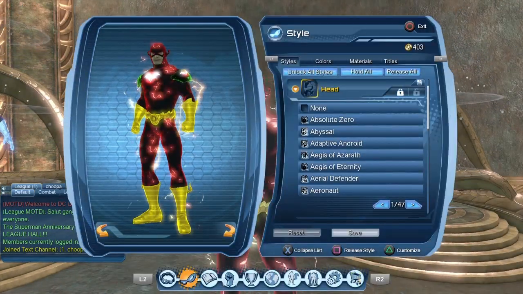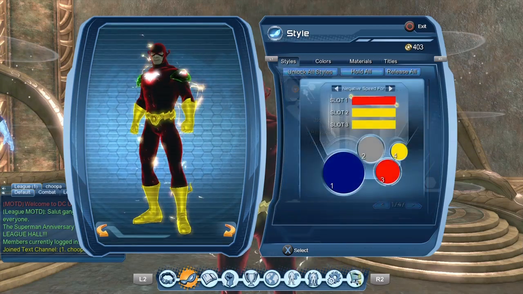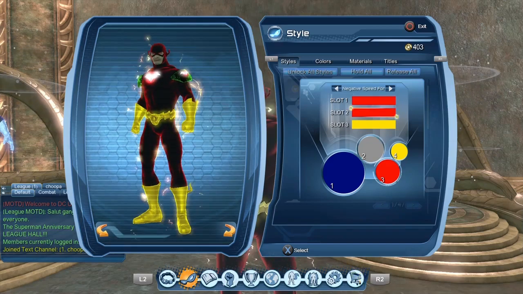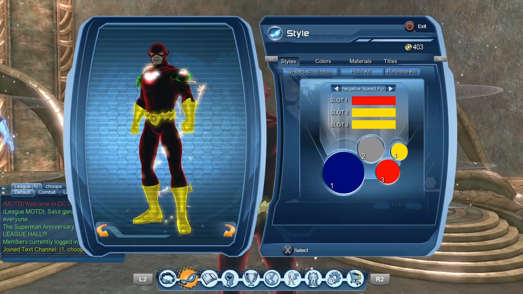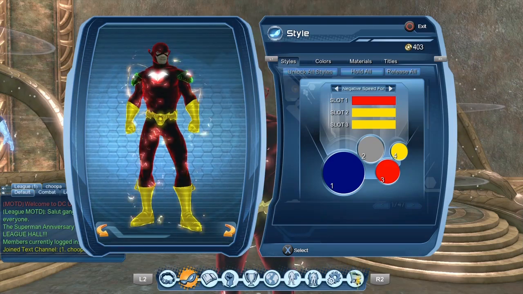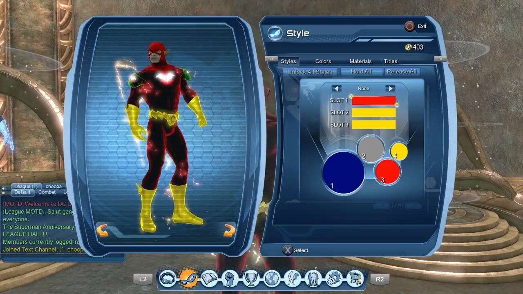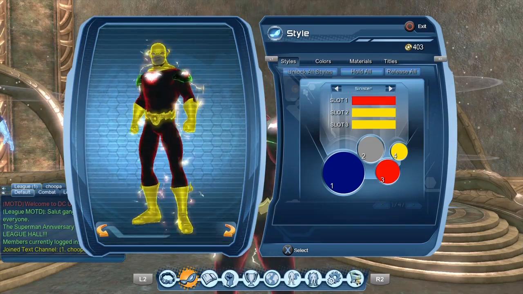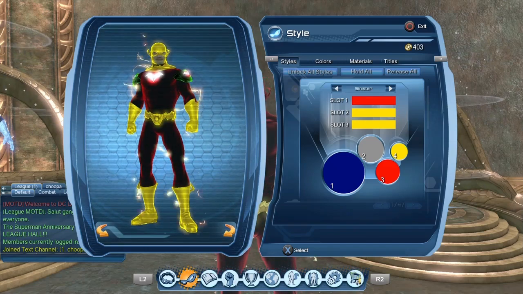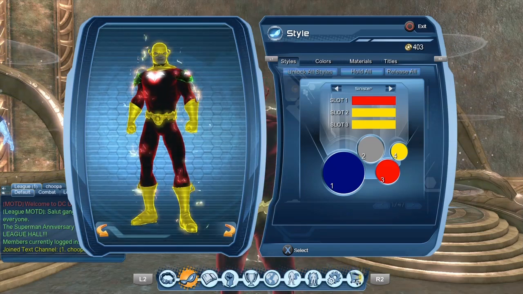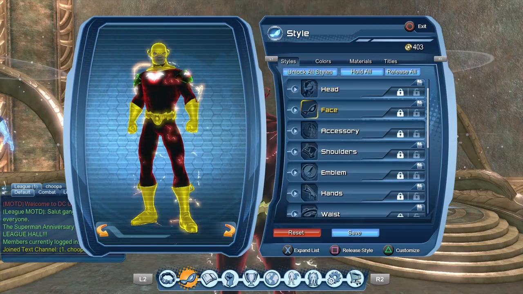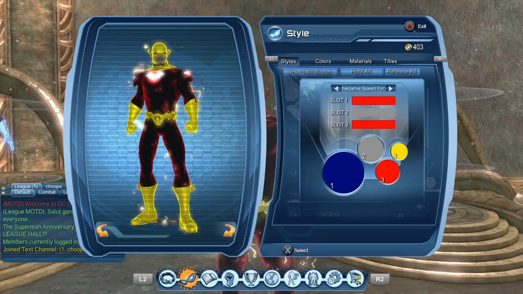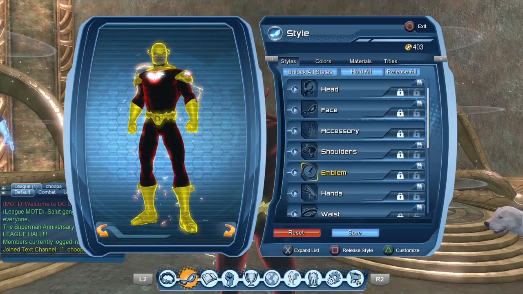So let's go to the headpiece and let's click Customize. In order to be able to customize it, we could change the colors, but since we have a material, the colors don't matter. All we really see is the material right now. So we could change it to either no material, so there we actually see the colors red and yellow, or we go for the green hacker or the Sinister material. Let's go for the Sinister material. Once we've decided on the Sinister material, we hit select, and we do the same thing for all the materials. So for the shoulders, let's go for the Sinister again.